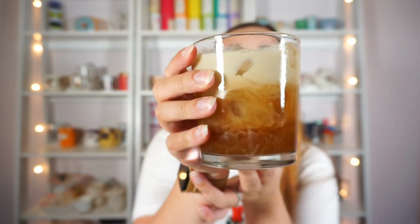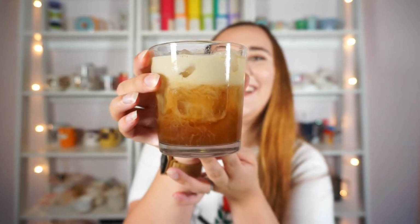I love when you pour in milk and it does this swirly, beautiful thing. It looks like the surface of Mars or something. It's so fun. So I'm gonna give it a stir. And look what a pretty color it is. It's the perfect iced chai color. It's like a light, almost caramely brown. It's so pretty. All right, nothing left to do but to try it.